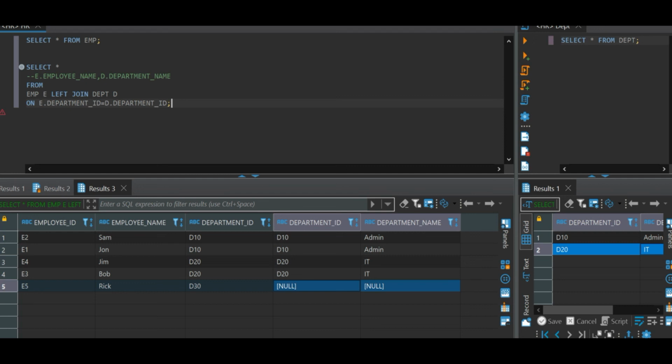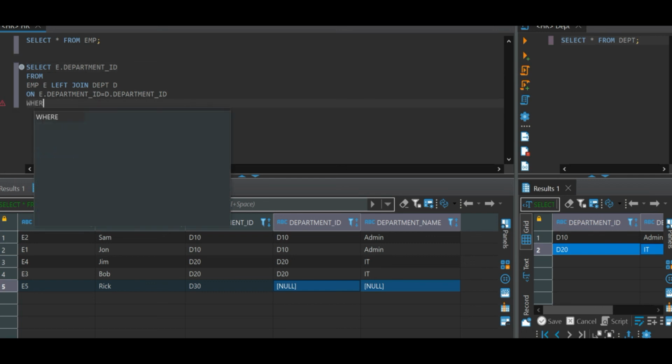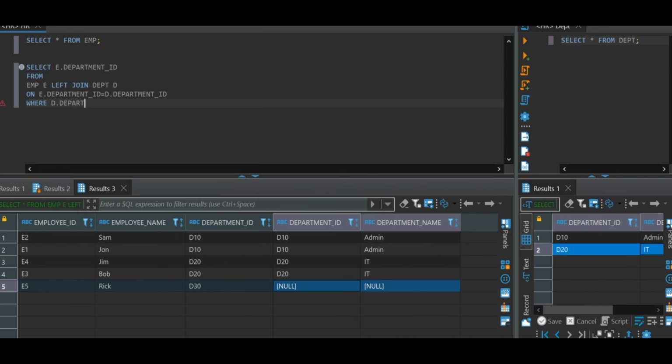So I just need to say select e dot department ID from e left join department d, where d dot department ID is null.